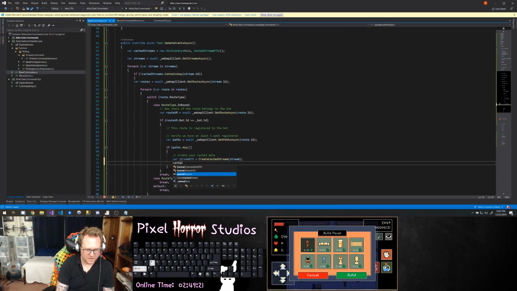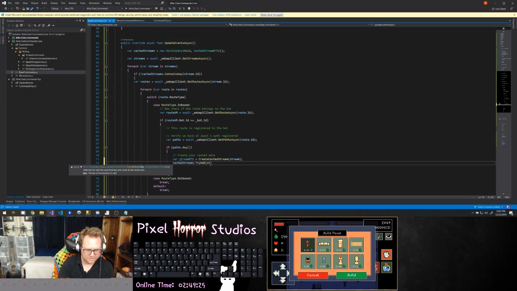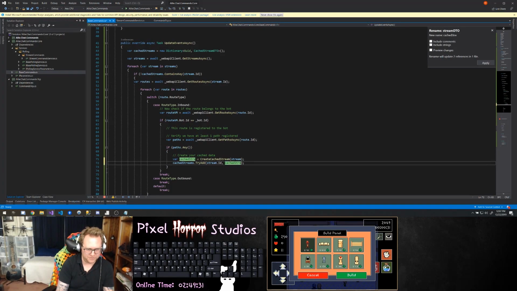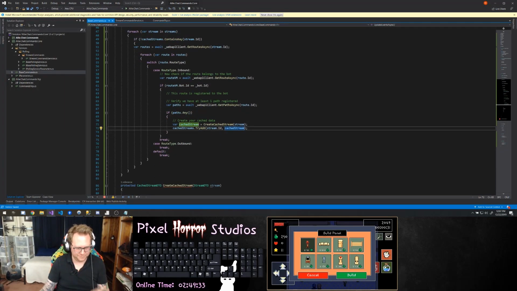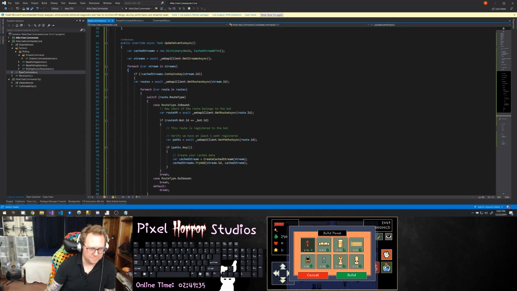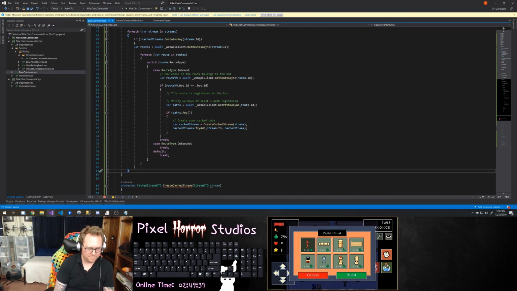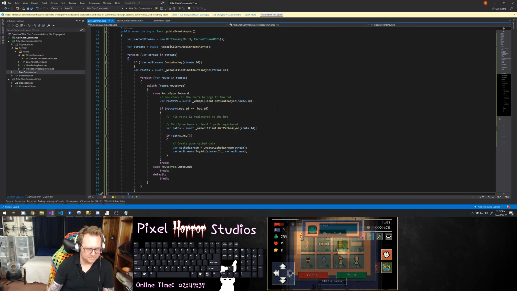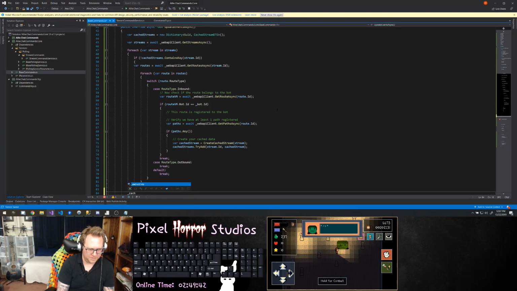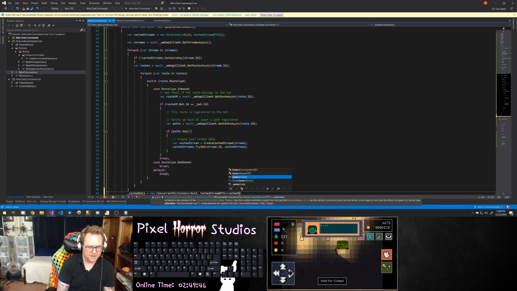And then you're going to do a cache streams dot try add of a stream.id and your stream DTO. And we're going to change that to be a cached stream. Okay. And then when all that's said and done, you're going to go up here and do your cache stream data is equal to a new one of these of your cache streams.